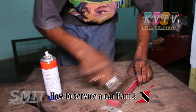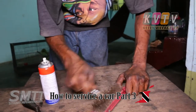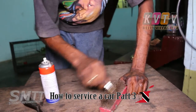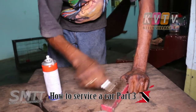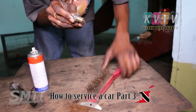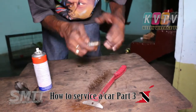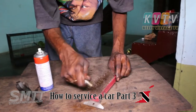If you buy new plugs you just put them straight in — but gap them properly first. Normally new plugs come pre-gapped to standard, so you may not need to gap them. But with used plugs that have been driving, remember this is what ignites the gas to start the engine, and every time it ignites it keeps burning and burning, so the gap wears.